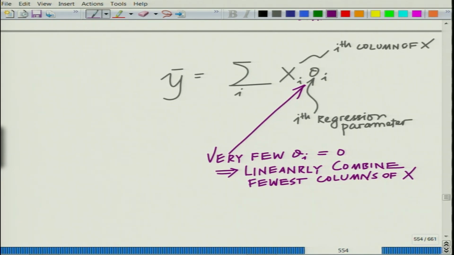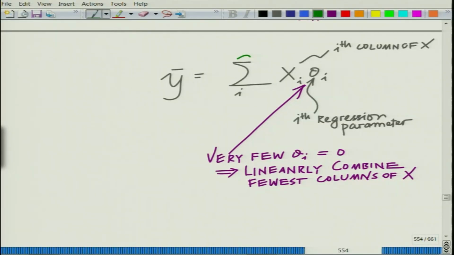So, essentially what we are doing is we are performing a linear combination of the columns of your matrix X, right. You are linearly combining the regressors, the columns of the matrix X, to obtain the response vector y.